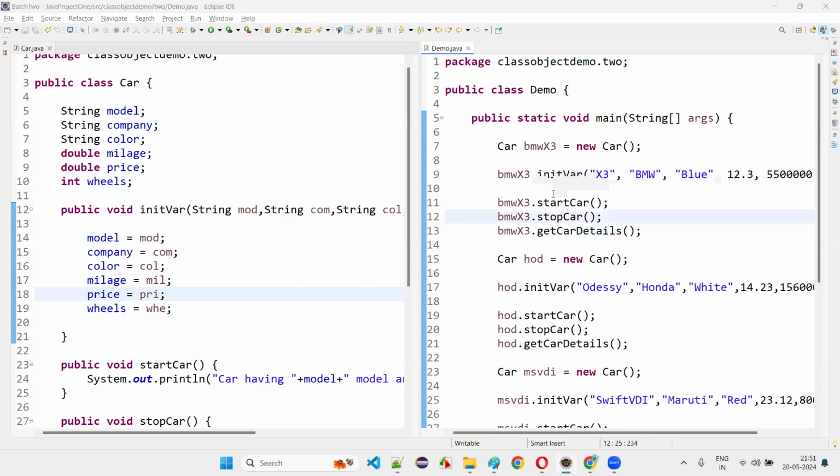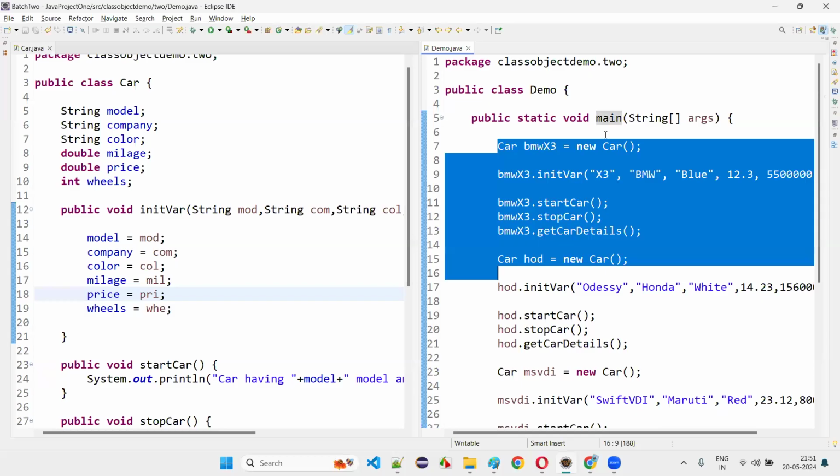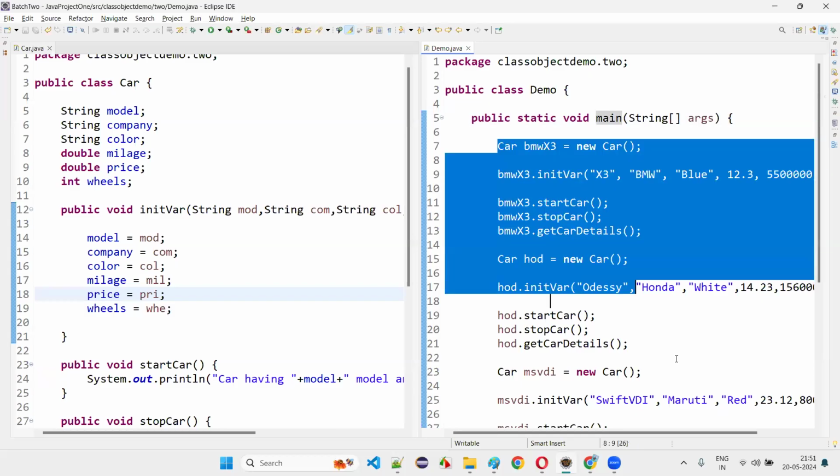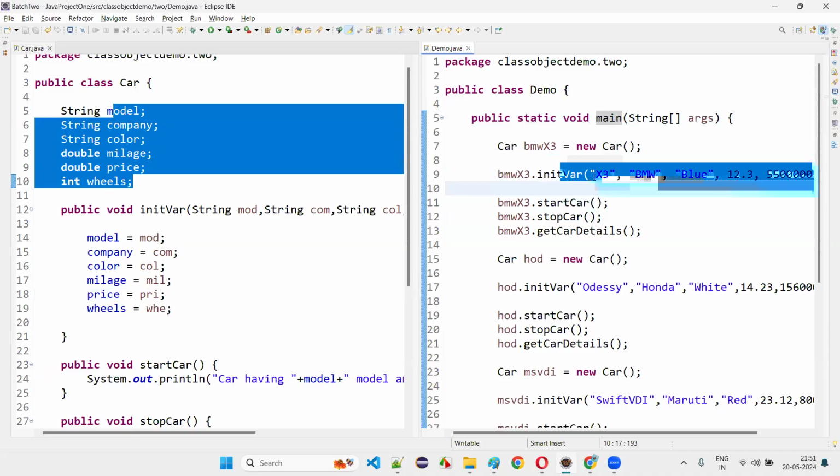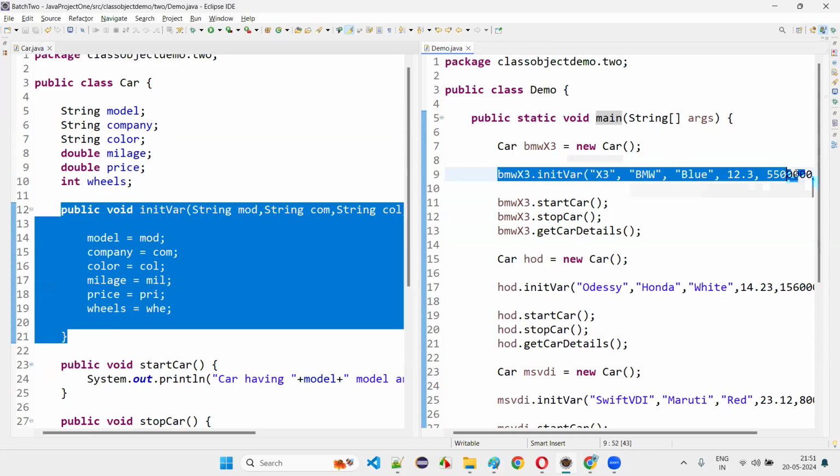The only thing I personally have a little bit of ambiguity in is when you declare the class and the objects, and then without the main method, you created the main method separately. Yes. That's only to create the objects. In order to create the objects, I have to run the program. For that, I created the main method. Inside that, I created 4 objects. For each and every object, I initialized these class variables earlier. With the help of a method calling statement, I reduced those 6 lines to 1 line. That's what I have done in this part. Remaining all is the same. Only thing is that I don't have so many lines.